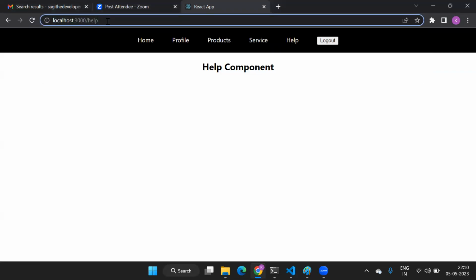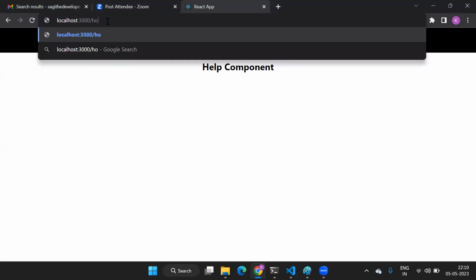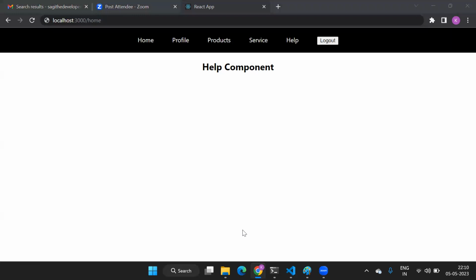Manually, if I type home here, which component will mount? I think a lot of people are ready to give the party, the people who replied.